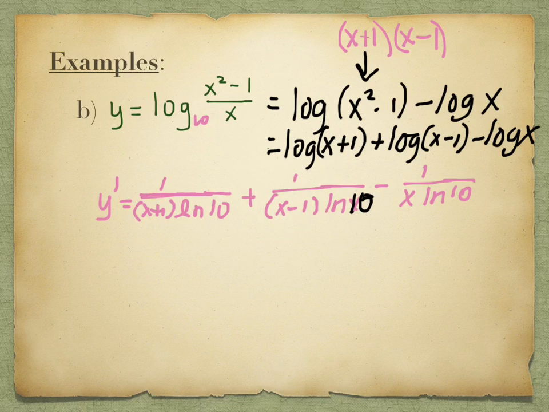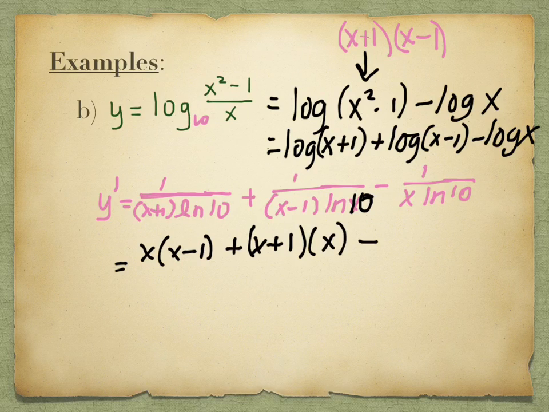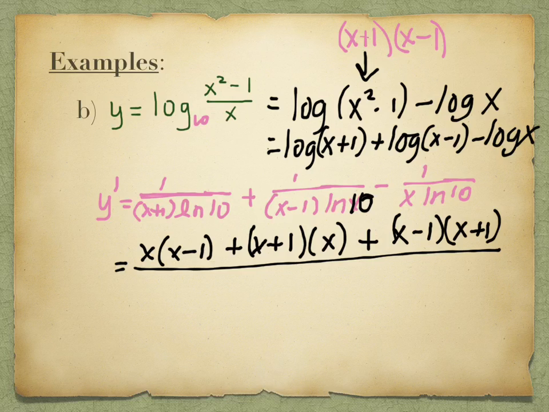All of these have an ln 10 in them, right? So that's part of the common denominator, so that's good. But they all need every other component. So the first one is going to need an x and an x minus 1. The second one is going to need an x plus 1 from the first term and an x. And then the last term is going to need an x minus 1 and an x plus 1. And then my denominator is going to have all of them. I'm going to have x.